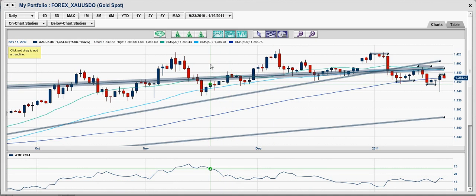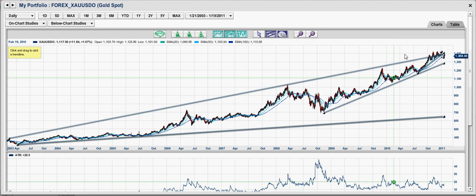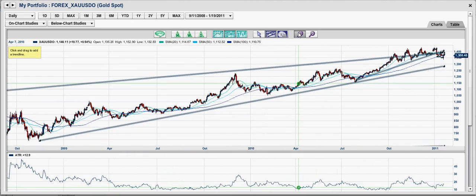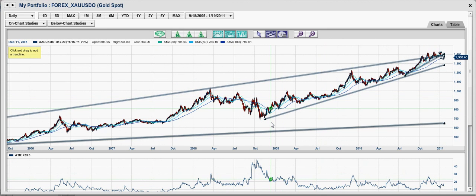Next is the forex gold market. Gold market: lower lows, lower highs, lower lows, lower highs — overall the market is weak, breaking below this upper lip of the channel. It's broken the support level found in the mid-term channel right here. Chances are you're going to find support on the yearly bottom support level, at around $1,280. We've gone over this numerous times, but I just want to keep that in mind.